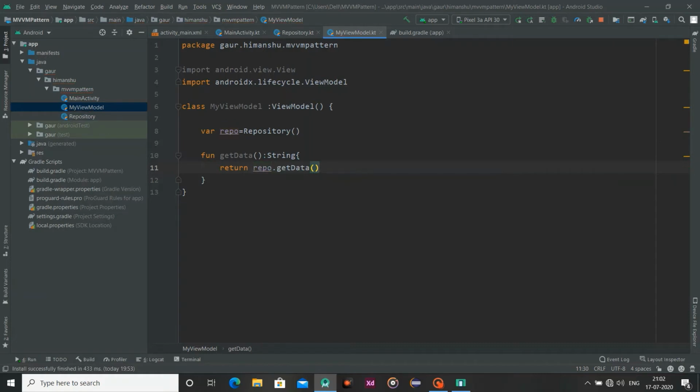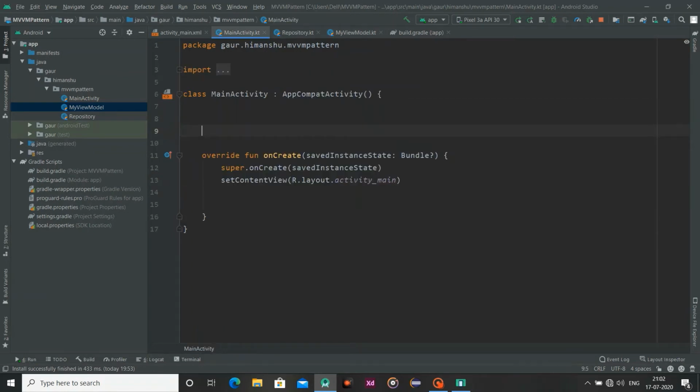So I simply use this repo and call this getData function which returns the string. Okay, so that's all for this view model class. I am not doing some tough task here, it is pretty simple so that you can understand very easily. Okay, now it's time for our main activity.